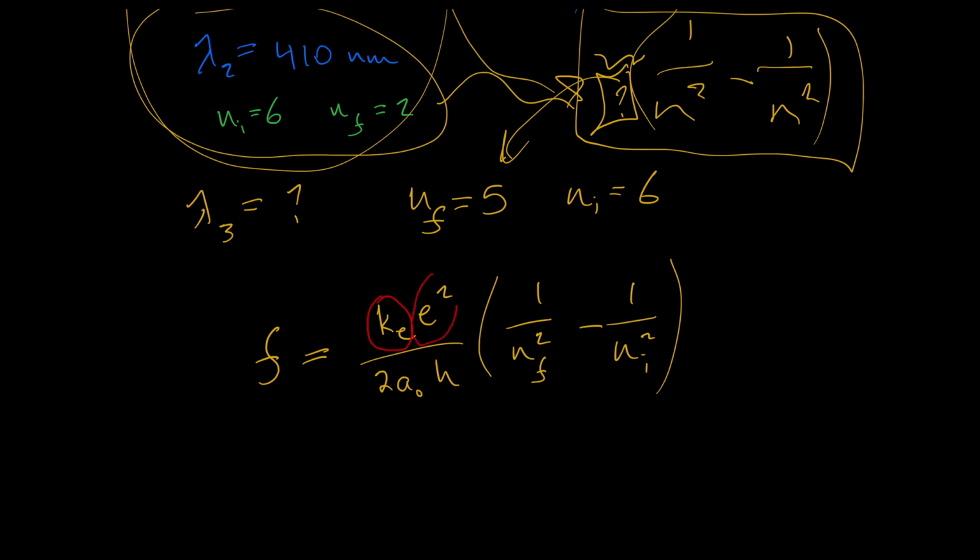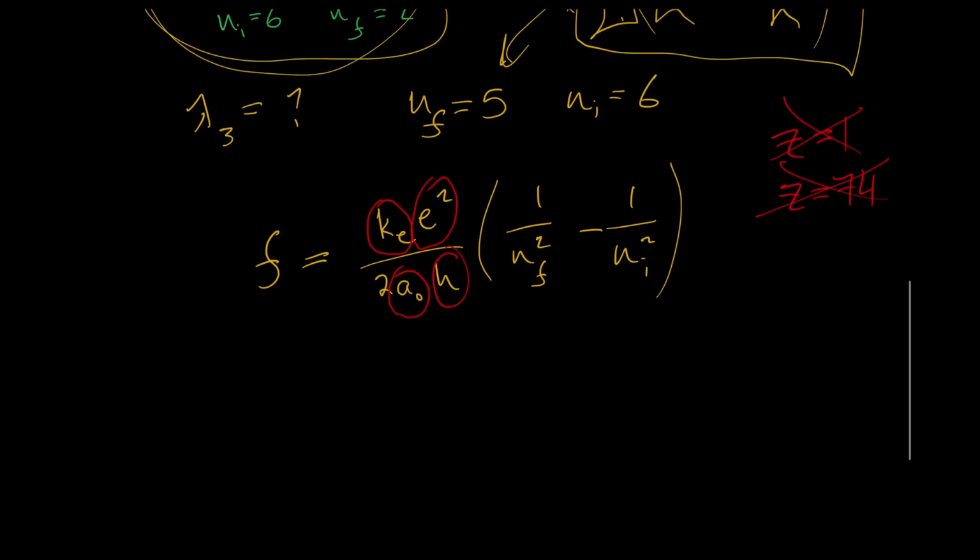Electron charge is always a constant. A subscript 0 is also always a constant. I don't know if that changes with respect to the atom you're talking about. Maybe it does. You've seen some equations with this Z. Z equals 1 for hydrogen, if I'm not mistaken, and I've seen other problems, Z equals 74 for tungsten or some other material. So maybe this is included, but I can't see it in this equation, so I don't know why it would be included. And h over here, Planck constant, we also have it.